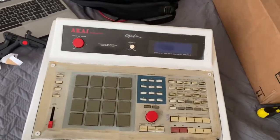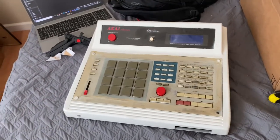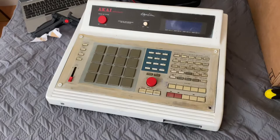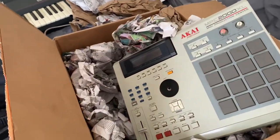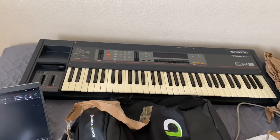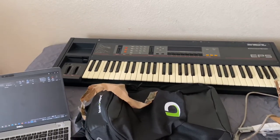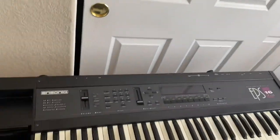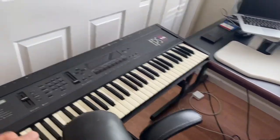I do feel like this machine is going to be just like the SP-1200, where this is going to be pretty soon a $6,000-$10,000 drum machine, very hard to get your hands on. These are starting to come up in value. These are historical pieces. We all know that. Not many people really know about the EPS. It's a shame. Might be selling that one. Not exactly sure, but it's a shame that not many people really rep the EPS as much as they should. They should, because it is the OG to the ASR-10. But I also have the EPS 16 plus. Don't plan on selling it unless I come across an ASR-10 that's going to replace it. That's the only way I'm going to get rid of that EPS 16.